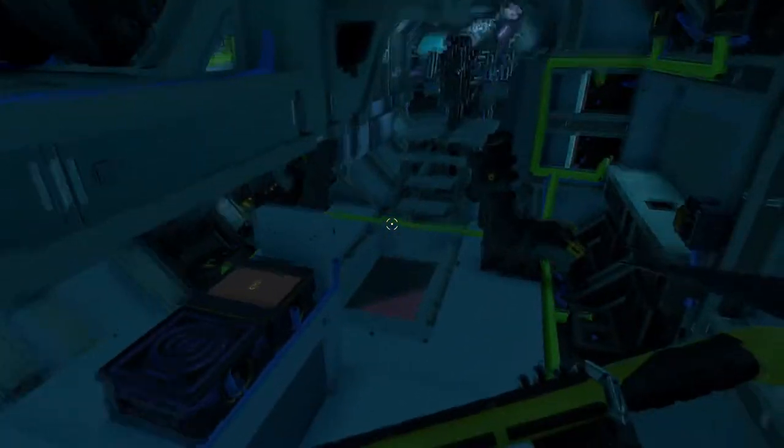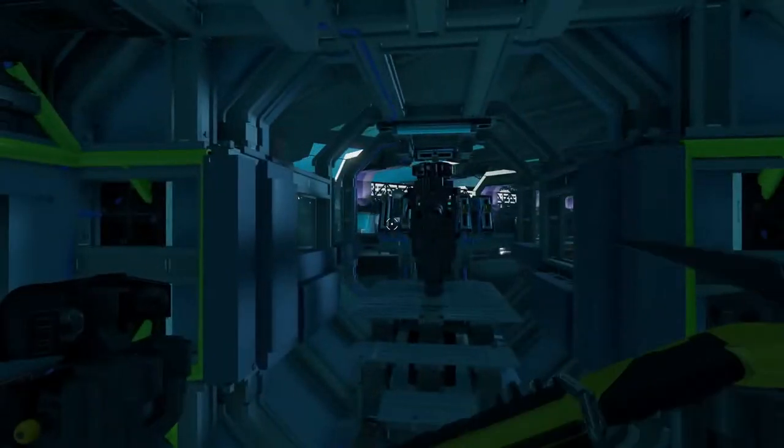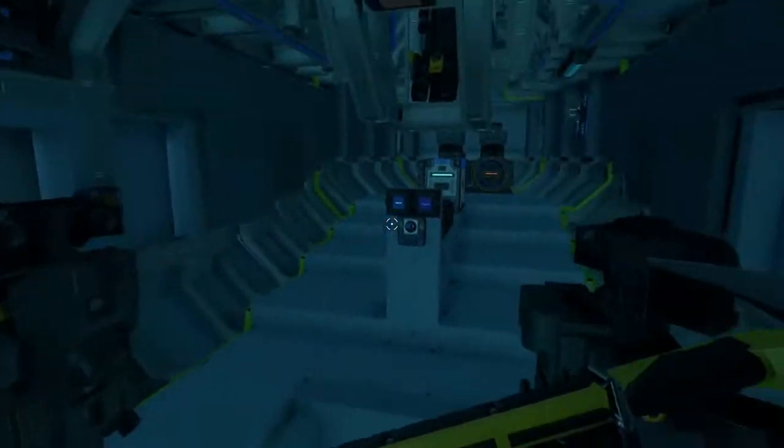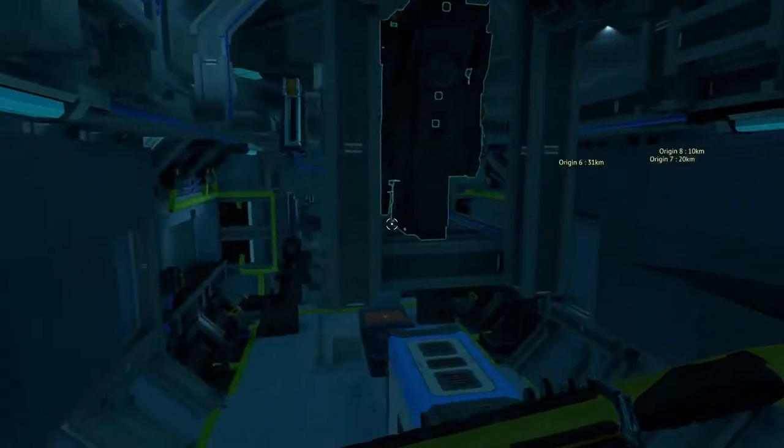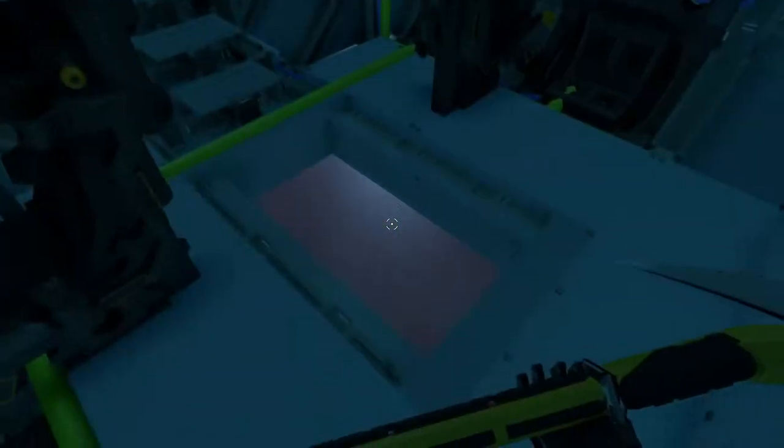Generator button is over here. This looks complicated to fly alone. Where's the cargo? I don't know if it has cargo. It might be just a civilian transport ship, like a people transport ship. That might be it. It's still cool though.